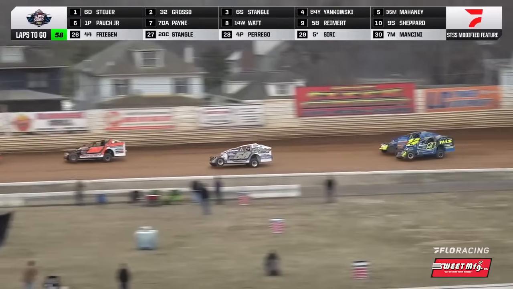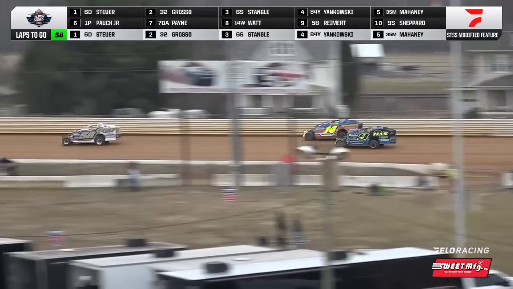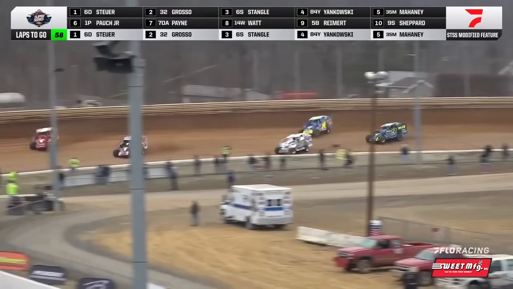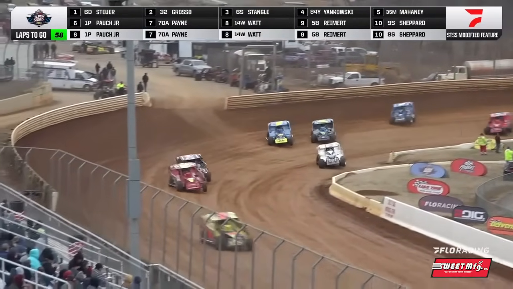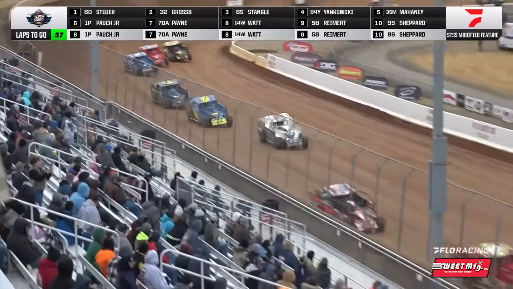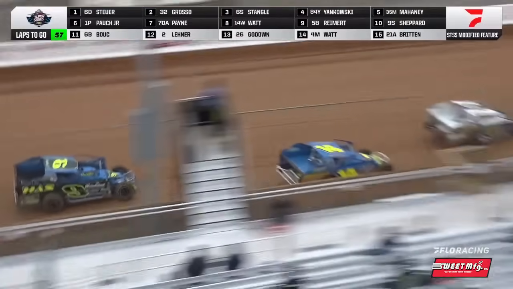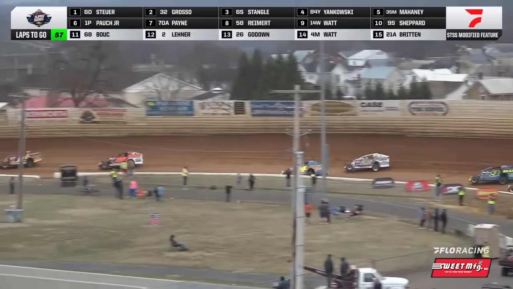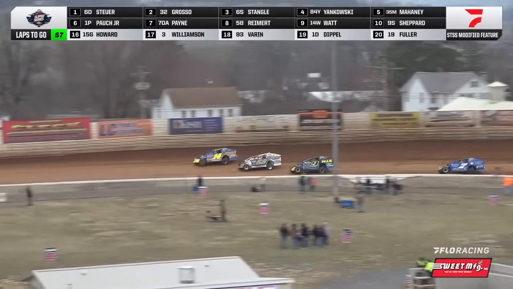Matt Shepard starting to make his way through the field. As right now he has Ryan Watt in the 14W. That's a great battle for inside the top 10. We lost one already. Tyler Siri pulling the 5-star to the infield. Meanwhile, Stoyer continues to lead the way down the back straightaway. He's used to running big tracks. He's run the Orange County Fair Speedway for a number of years.